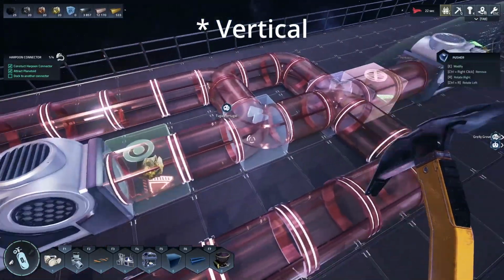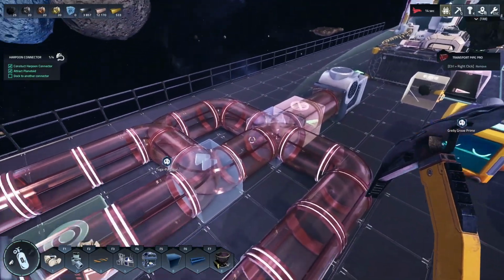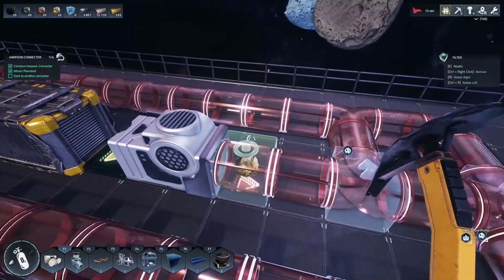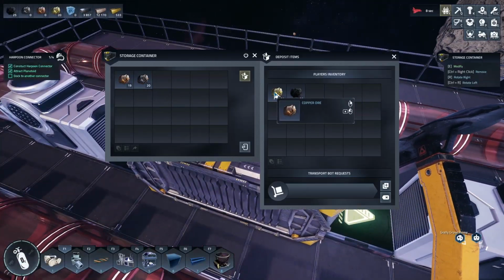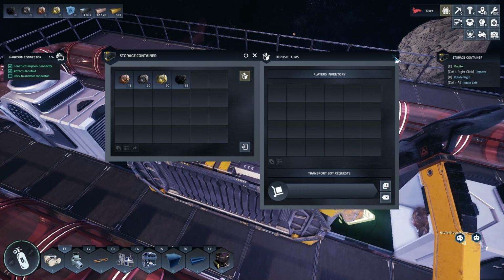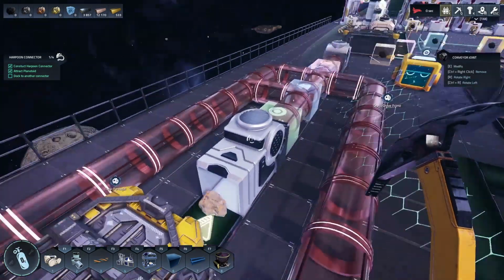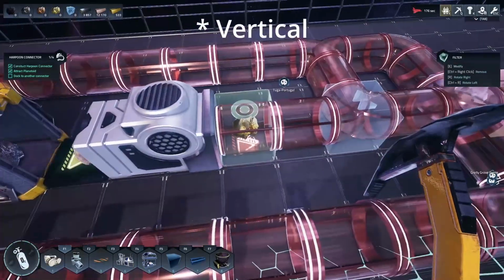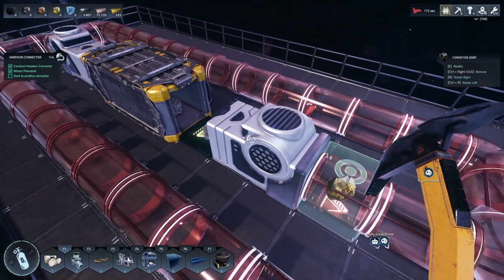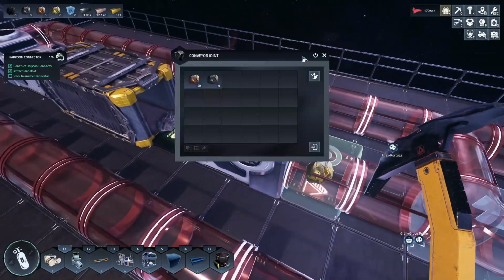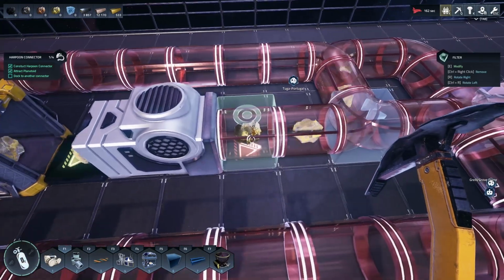But you cannot use the blocks, as I've found, on vertical transport tubes. For whatever reason, they don't work properly when you put a block on a belt that's going up. So yeah, that's one of those things. I don't know if it's going to be attended to in the future, but right now, don't even bother on those. All right, so the gold should come out because the gold is filtered. I should have just put the material straight in here. All right, here comes some gold, and the gold goes through.